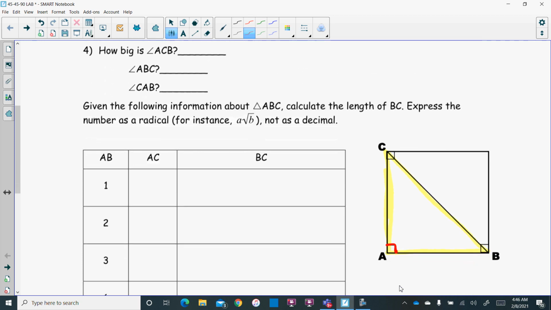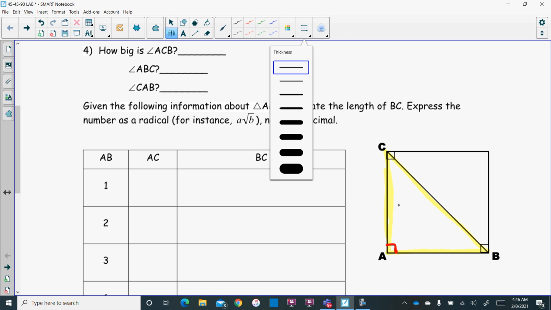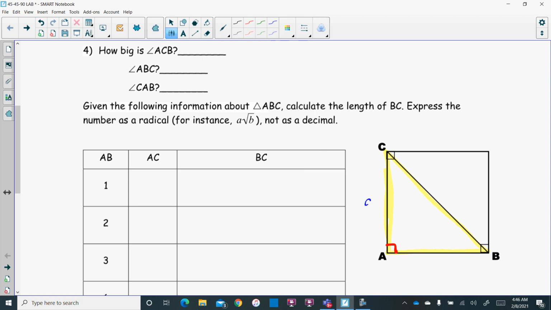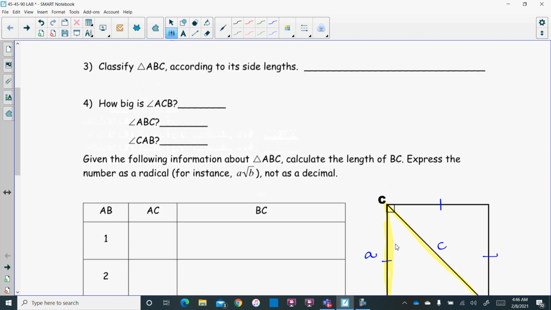I'm going to change my font here. Your legs in a right triangle are the A and the B. You probably recognize this from the Pythagorean Theorem, and we're going to use that relationship to help us see the special rule with the 45-45-90 triangle. If this is a square, all the sides are congruent and all angles are congruent, which means they are 90, which they have the box there. What we needed to add here were the tick marks to show which legs are congruent.